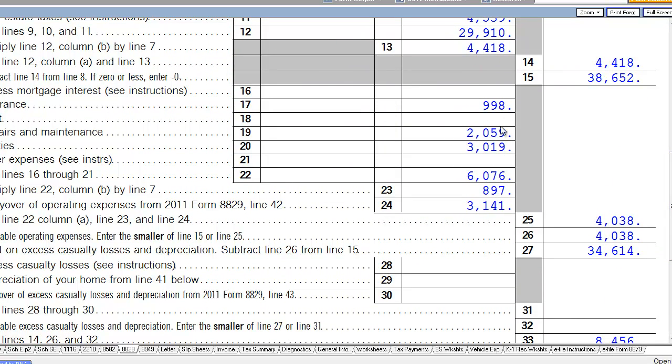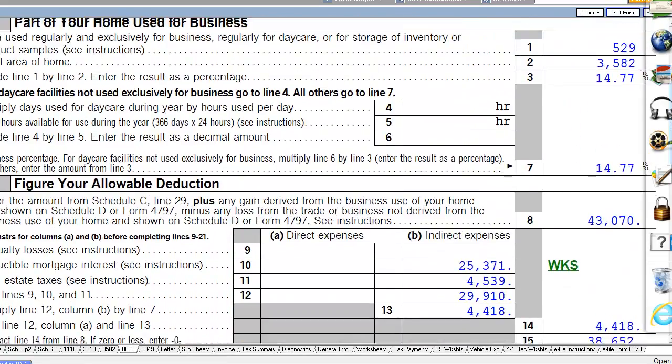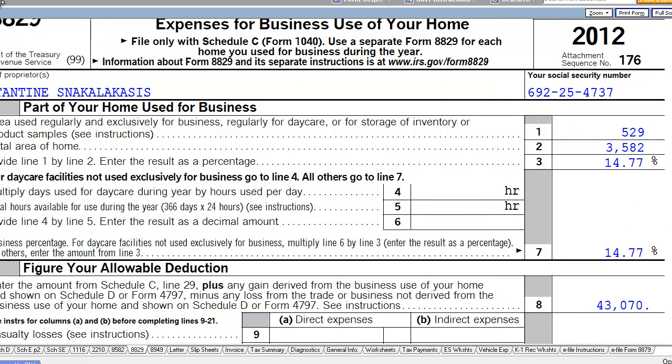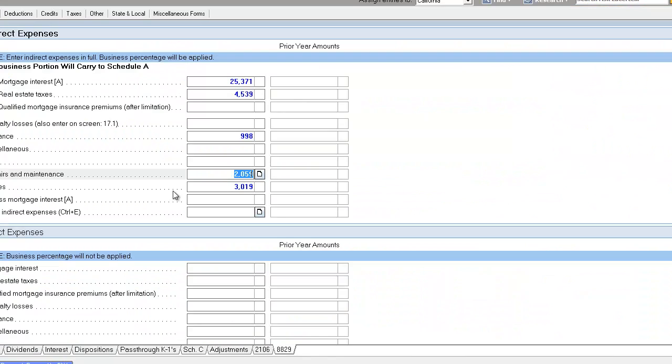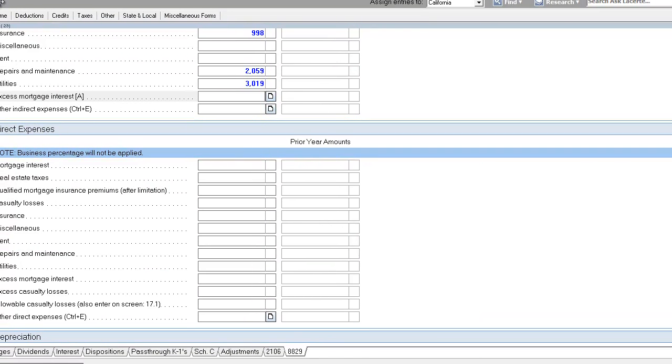Okay, so if $2,059 is the total expense, then you have this portion of it which could be deductible on Schedule C. Okay, not going to make a humongous difference a lot of times, but again, every dollar counts for the taxpayer that has a higher marginal tax rate. Those deductions are worth good money, okay, even if it's not a humongous amount. Okay, I wanted to point that out.